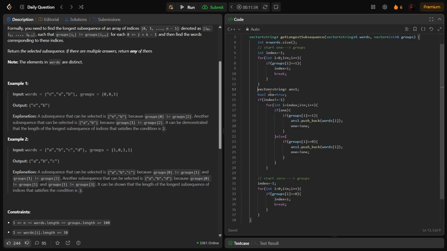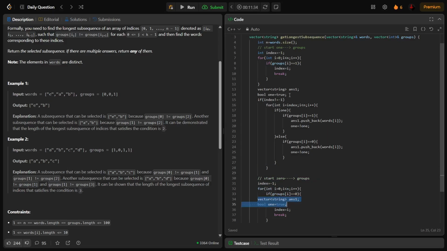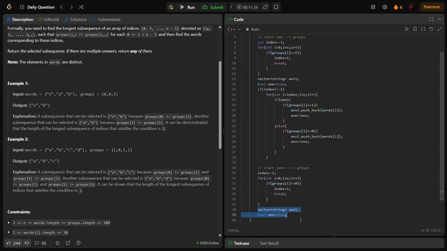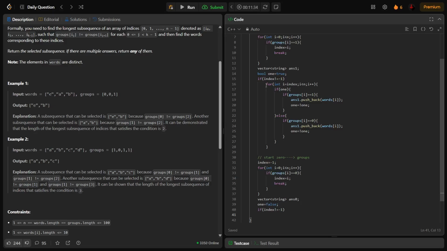Same thing, now the vector will take it, and let's name it as 0, the reason being we are starting with 0 and we have already taken 1 as flag. Since we are finding from 0 first, 1 will be false, and we have to write if index not equals to -1, then we do this stuff again.